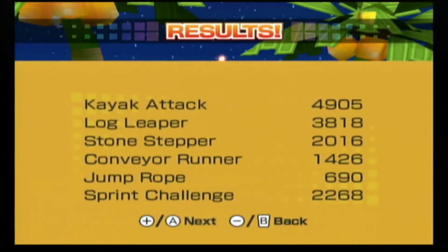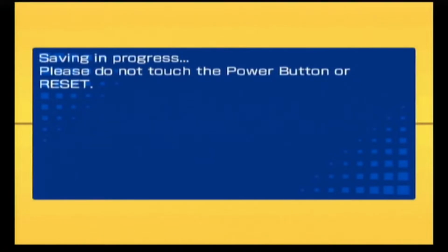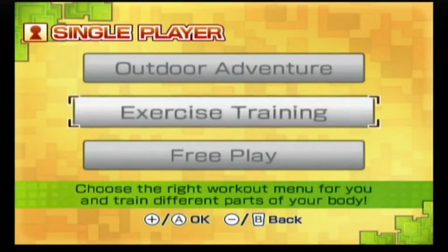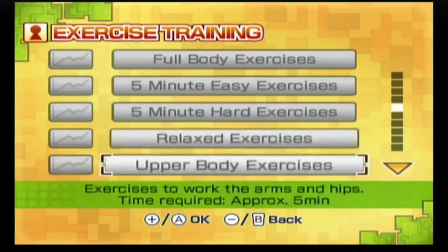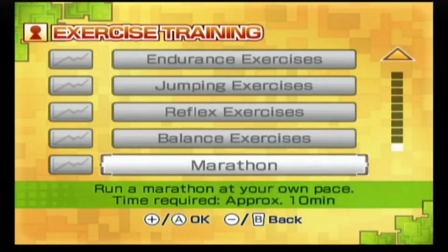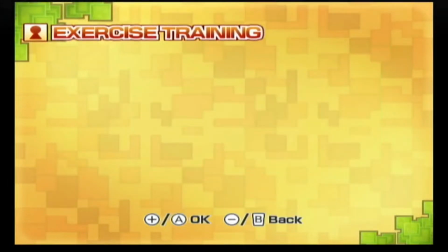Oh, yeah, you see, they get a score for each of the areas. Yeah, that's pretty much all the minigames. And then there's some exercise training. Like this one, the marathon. 10 minutes of pure running.